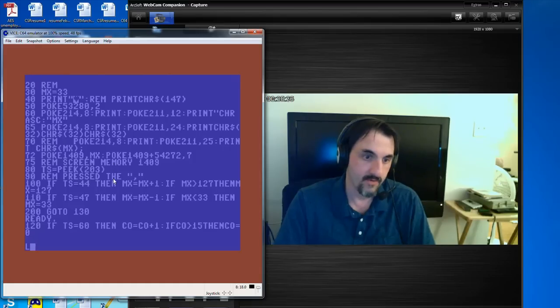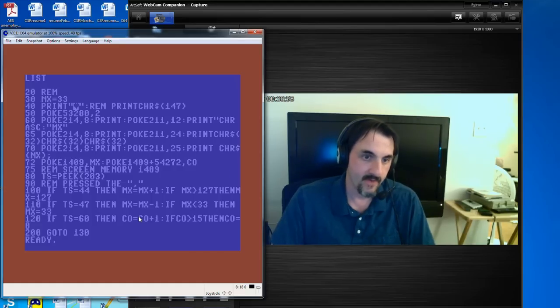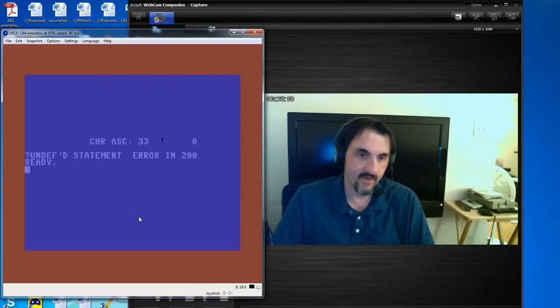Equals 0. So see right there, we're going to take this variable and stick it up here inside of our color memory. So we can change this variable as we're going through memory. And I'll show you on the screen here. I'll position another character here. We'll use this line, matter of fact, to do it since we're not doing anything else with this line. I'll move this over a little bit more and show you what's going on so you can kind of see what that value is doing. Let's say like 30 or something, and we'll just say CO. So you can kind of see what's going on with that CO variable. I think people like that.